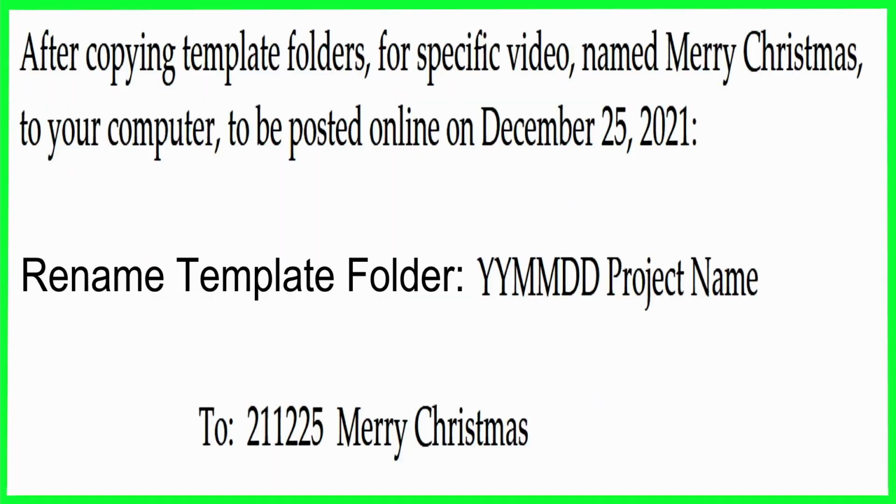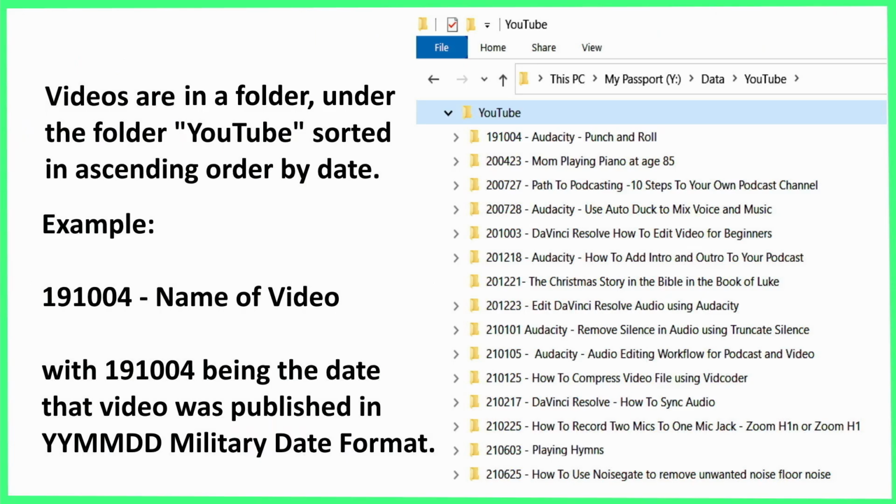For example, if you had a video entitled Merry Christmas that was posted on Christmas Day in the year 2021, then after you copy the template folders to your computer, change the folder named YYMMDD project name to 21/12/25 Merry Christmas. I will show you an example of how efficient naming the first part of folder and file names is using the military date format when creating a new template for each new video or podcast.